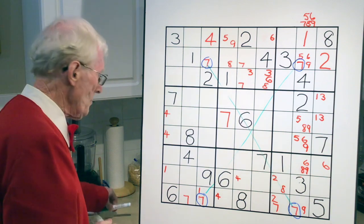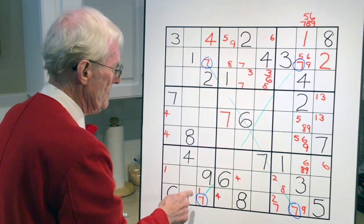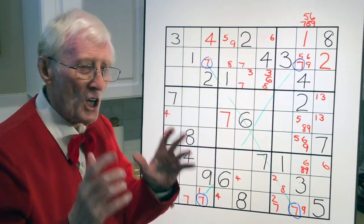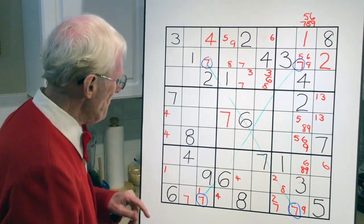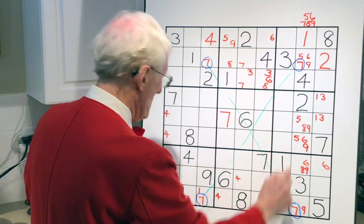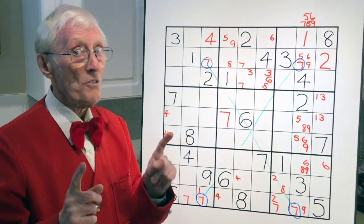Now, why is it important? These lines are what we call diagonals. Now, here comes the logic of an X-wing. It's fantastic. If we don't know which one of these is going to be a 7, but I can tell you that two of them will be.